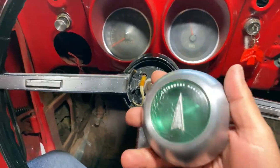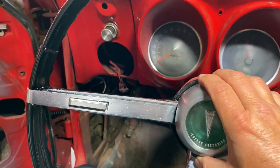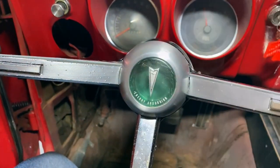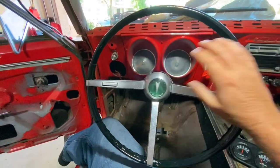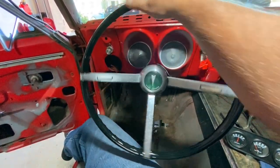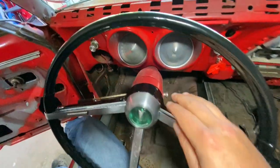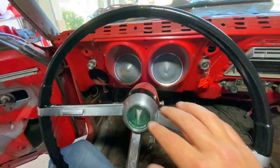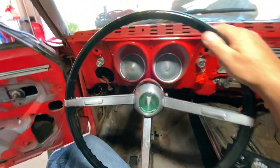We'll go ahead and grab our center cap. We'll get it situated on. All right, it is down. And check that out. Right on. That is cool. Of course, gotta get those horns on, but we got ourselves a steering wheel, folks. Looks pretty cool. Matches now. That drive, I'm gonna paint that black. Keep the dash red for the rest of the car, but we'll paint that. That matches all up. Right on.